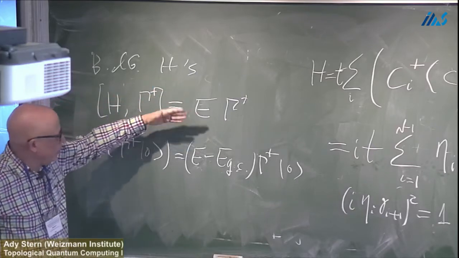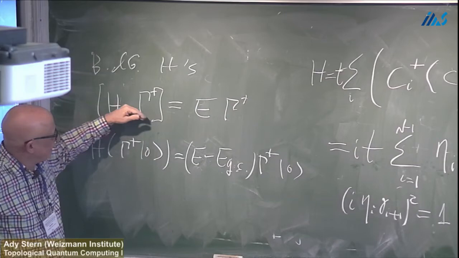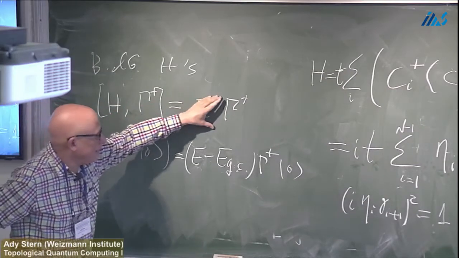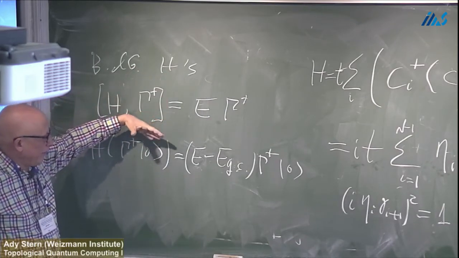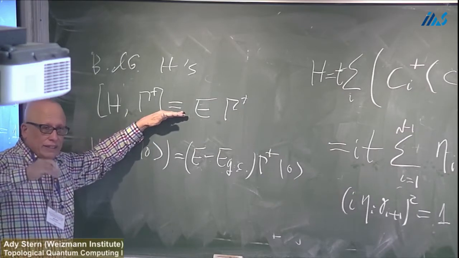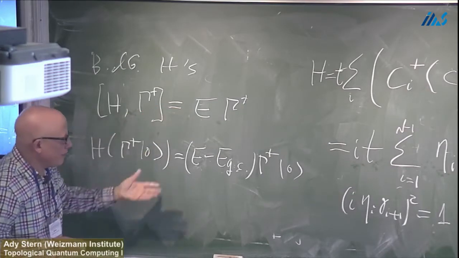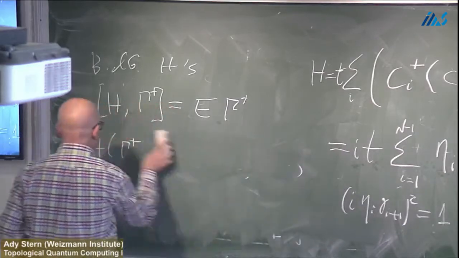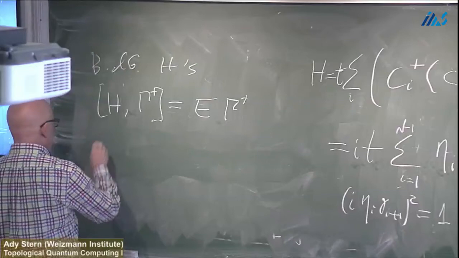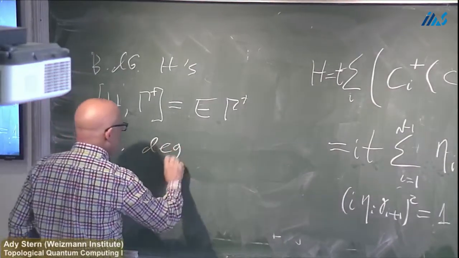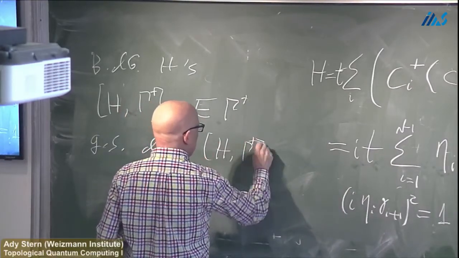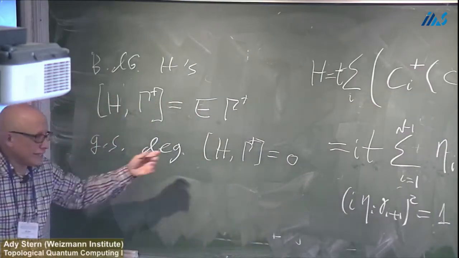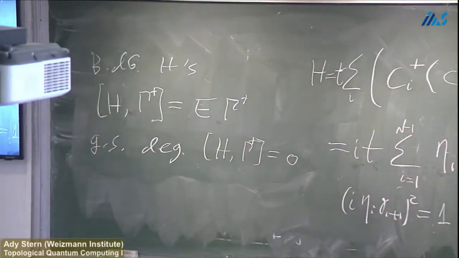Once I solve this Hamiltonian, you will in a second see why I don't care about the sign. Once I solve this equation, once I find such an operator, I found an operator that will increase the energy of the state by E. Now, since I want the ground state degeneracy, I should find an operator gamma dagger that will commute with the Hamiltonian. Once I have that, and indeed I found one here, or I found two here, I will have a ground state degeneracy.